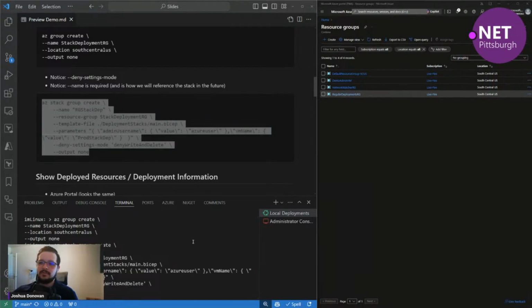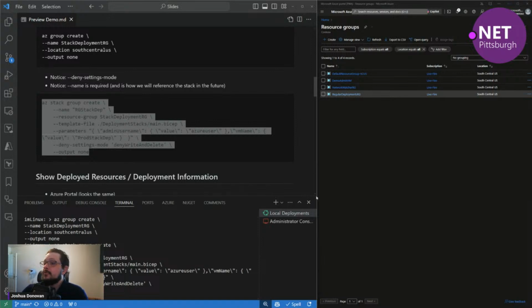And of course, if you're running these through pipelines, these commands would be used in a pipeline, just like if you're doing your regular deployments. You basically just have to edit your pipeline to be able to use this, whatever pipeline flavor you have, if it's ADO, if it's GitHub, if it's that one that runs in AWS.